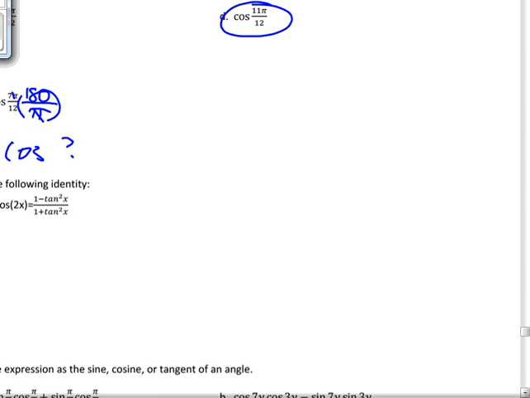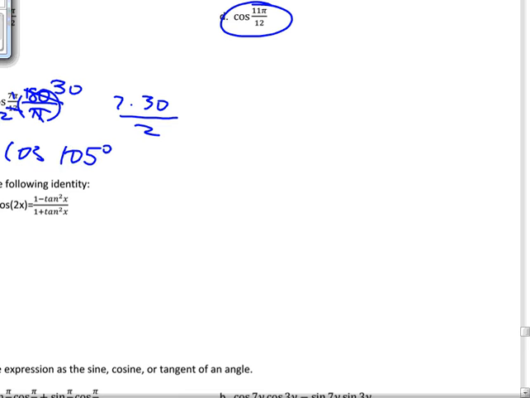Six does. 6 goes in here twice. 6 goes in here not 3 times, but 30. Then I have 7 times 30 over 2. Is there a way to make that even easier? Yeah. I could reduce the 30 and the 2, but I could just do 7 times 30 is 210 and divide it by 2, and it'll be half of 210. That's not too bad. What's that? 105. So apparently, this is the same as cosine of 105.